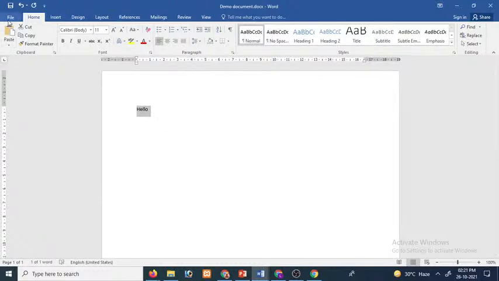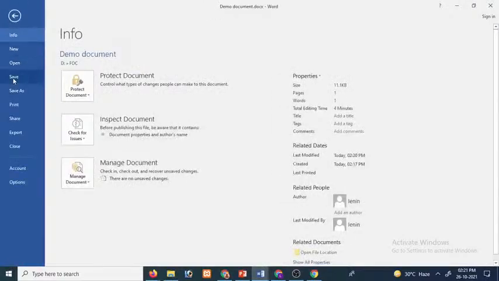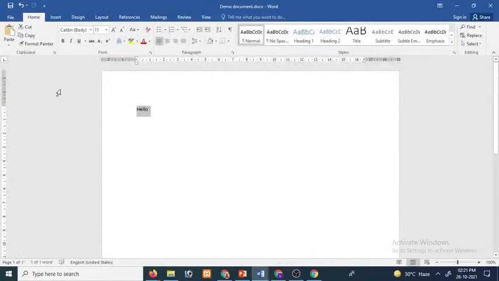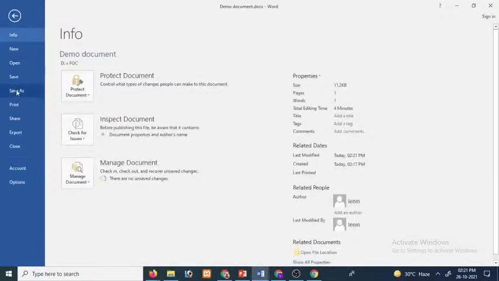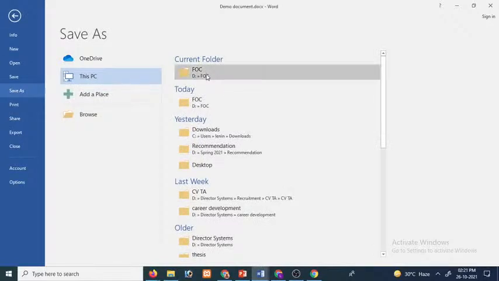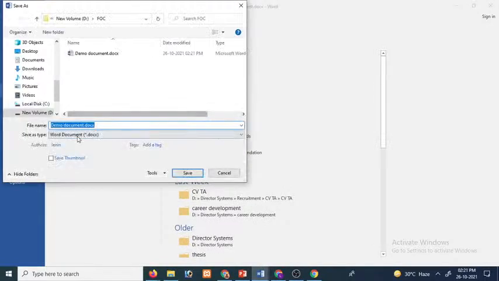For the second time saving, or hereafter, you can just click on save. Automatically it will save. You will not be required to give your file name and all those things. But in certain cases, if you want to change the file extension from DOCX to DOC, or you want to change the file name, you will go to Save As and give a different file name over here.